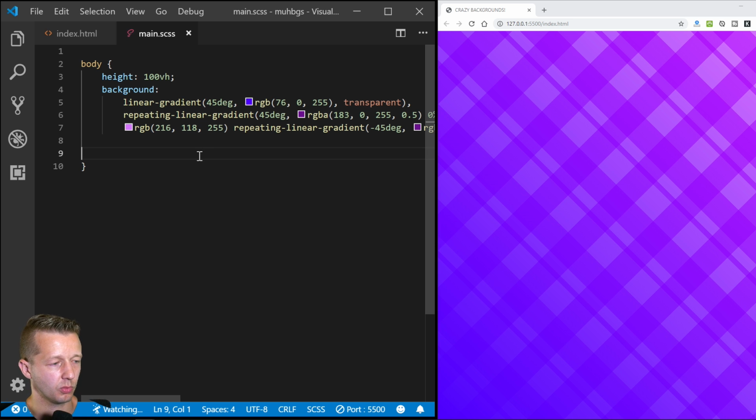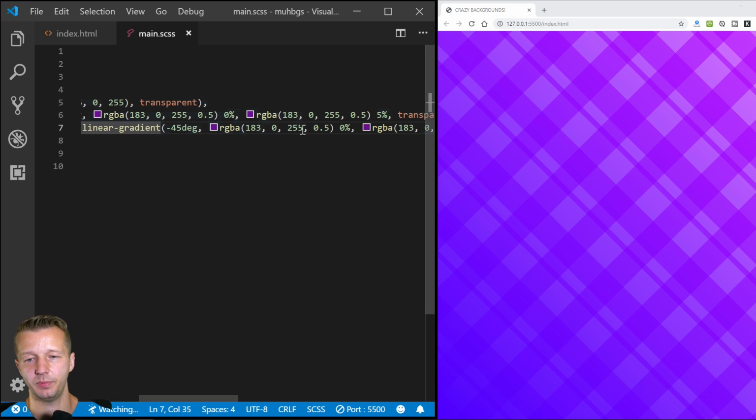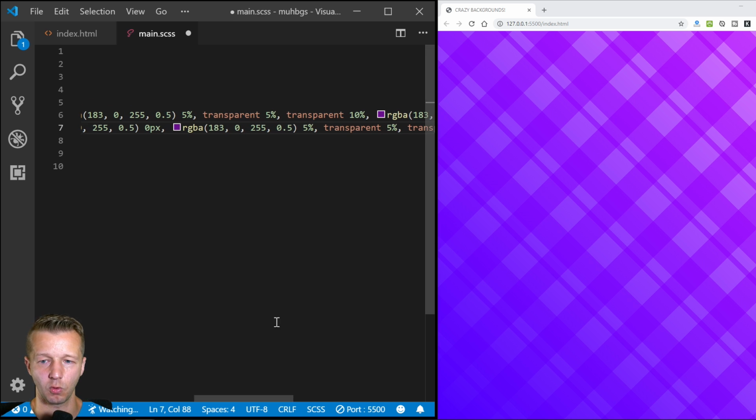Now let's get to the part where we change these to pixel values. All right, so we have our bottom line, which is what we're going to focus on now, and we have our RGBA. We're going to change this here from percentages to pixels, and we are going to do this for each one so that you can see how these interact with each other, which is quite cool. So the next one, we have our 5% value here. So we'll make this 30 pixels.